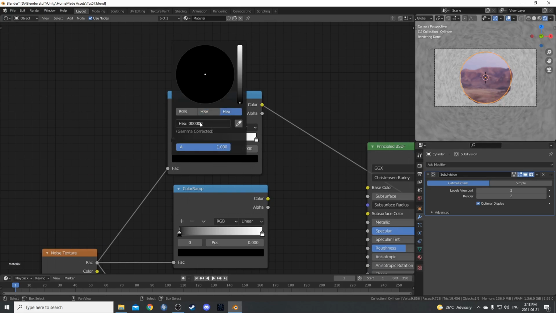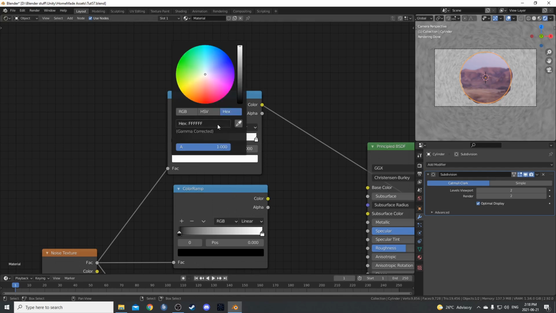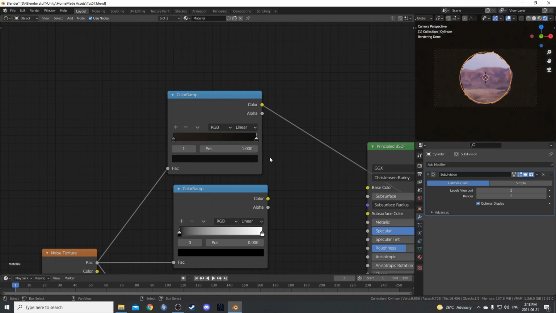For the top color ramp, let's check out this bottom slider. I'm going to go into the hex code editor here. Let's set this one at 28211A. And this right one, let's set this to 101010. So that's pretty dark, and this one is kind of a brown color. Let's move the brown up to 0.26, and this black, or close to black, we're going to move down to 0.76.